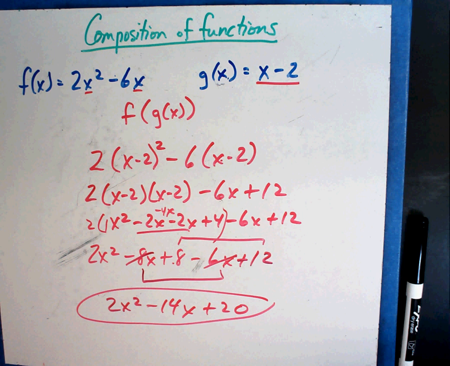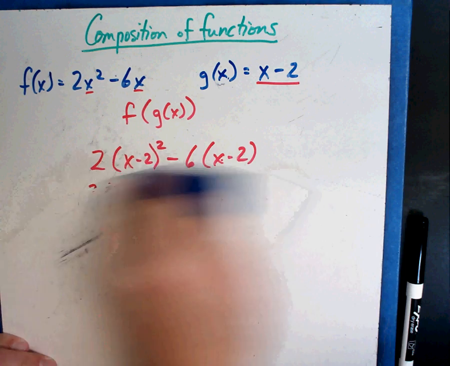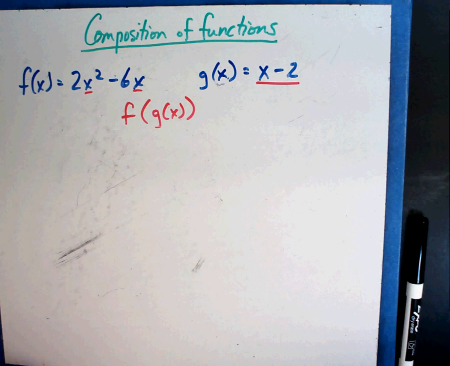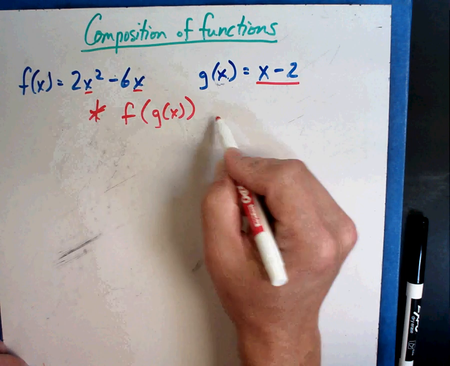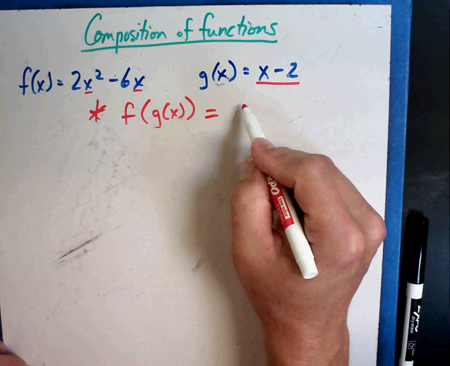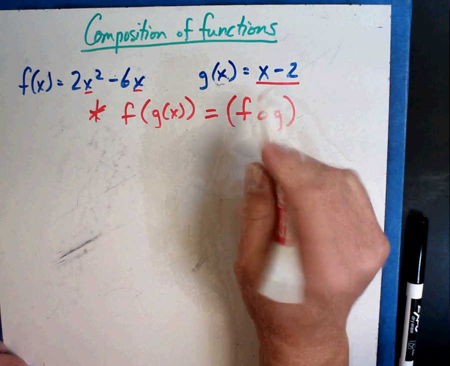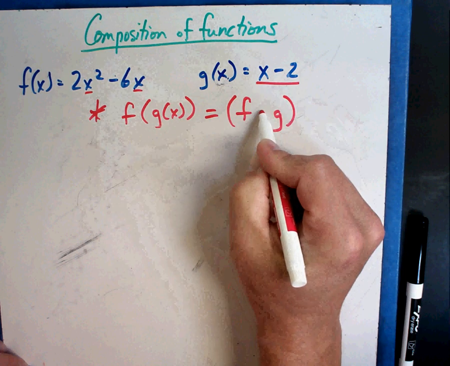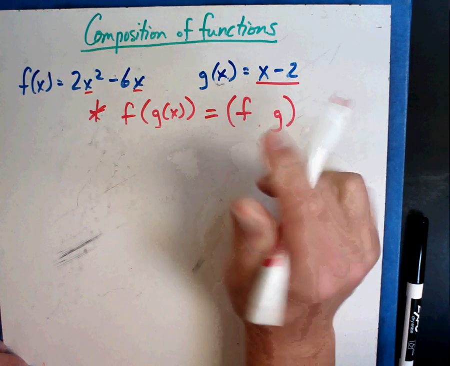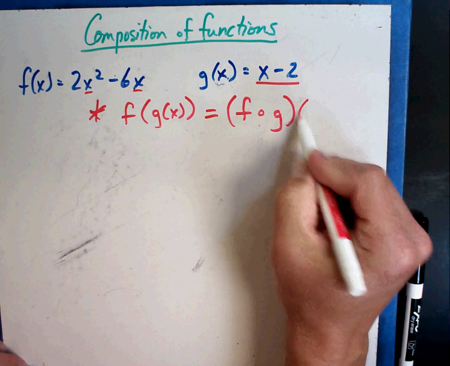Now, there's another notation that's going to show exactly the same thing. And I want you to make sure you write this down, put a star on it, or whatever the case may be. Here it is. There's the star. This can also be written like this. Now, I know it looks like an O, like the word fog. It's not a dot. It's a little open circle.